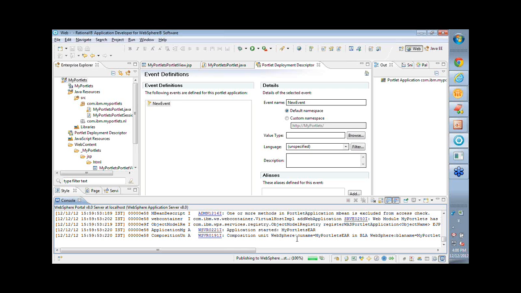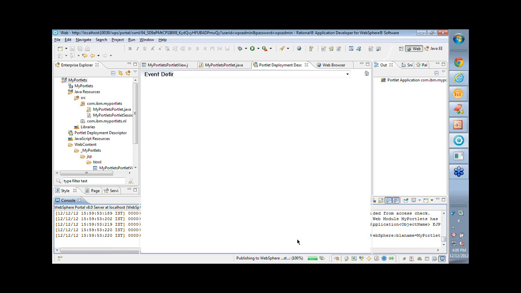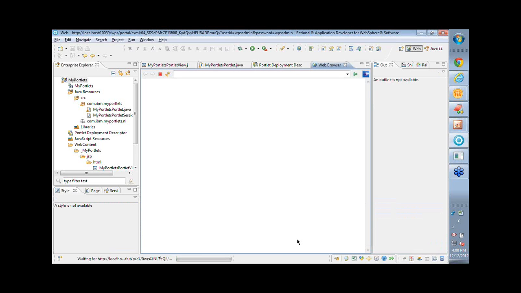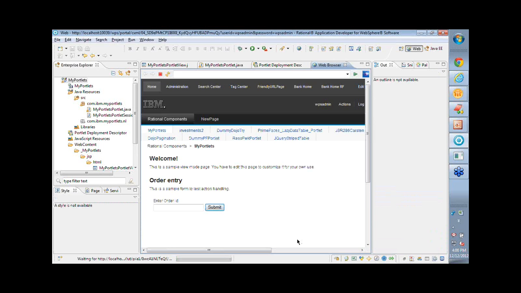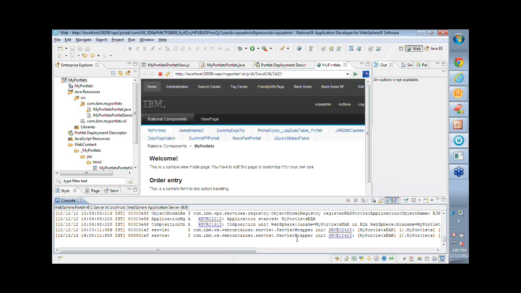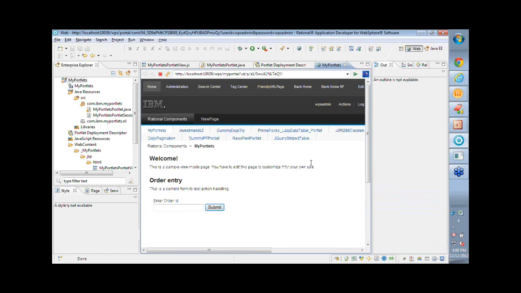So again, this takes away a lot of tasks if I'm doing the development or unit testing, because otherwise I would need to publish this on the portal and create a portal page, then add this portlet to the portal page. If I'm publishing this through RAD, all of this is done. There you go. So I can see my portlet that I just created. It's called My Portlet, and there is a sample form that is already generated. So the portlet that we generate of type basic, it creates a sample form for you.